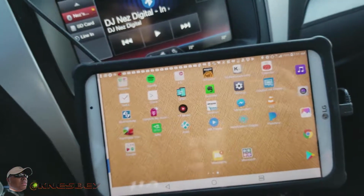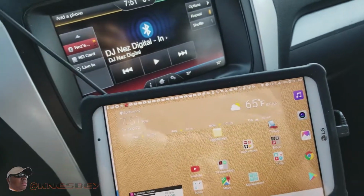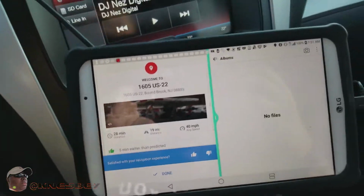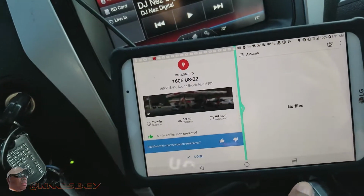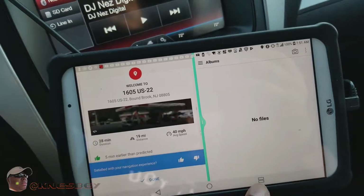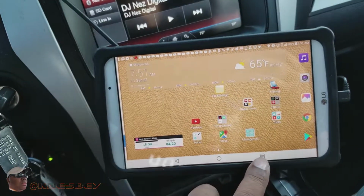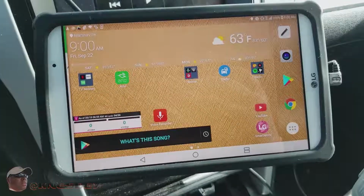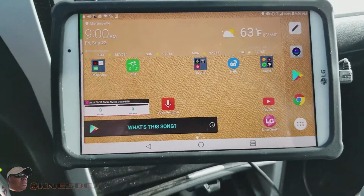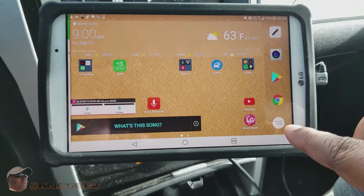Right now, I just want to go over, where are the apps? I have my apps button. Oh, okay, right here. No, that's the gallery. Okay, so now it's opening up two apps because that's one of the apps that can do two apps, but it's saying no files in there because I haven't taken any pictures with this tablet. Let's come out of there and, hold on a second. Okay, we're back in here. Sorry about that. Yeah, my apps button wasn't there. That's where the app button is.